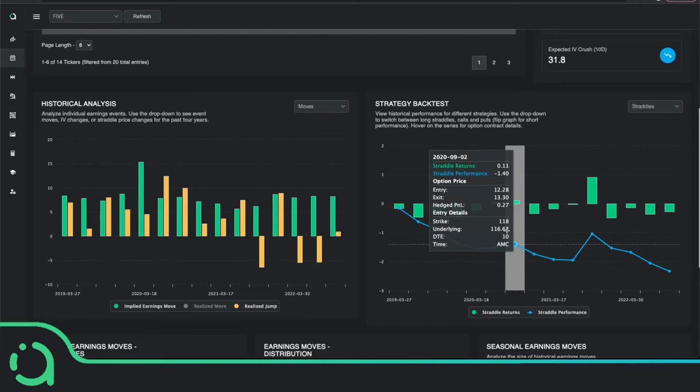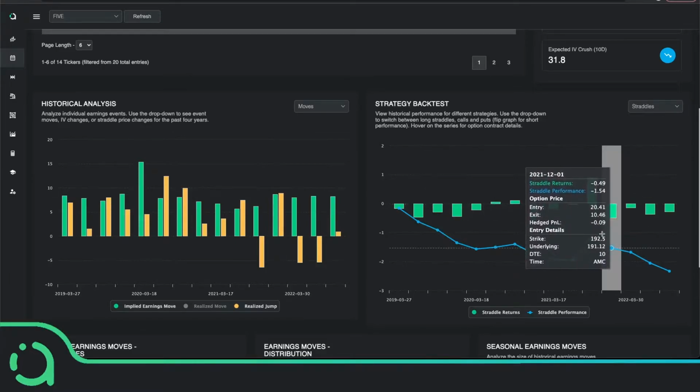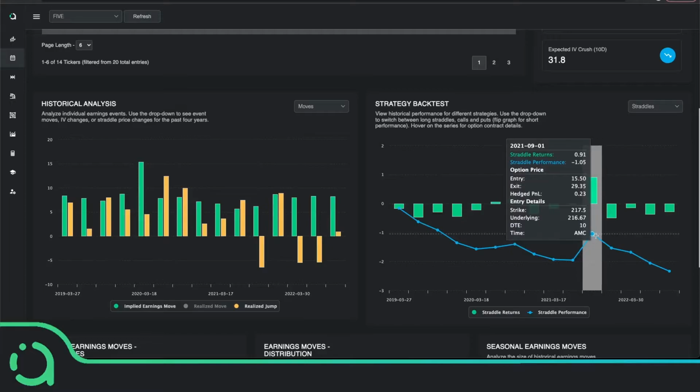And since we're going to be selling, we ideally want to see a nice trending line down and to the right. If we see the occasional big up move in price though, that is to be expected. For example, what we're seeing here. And this is because we need to remember that we are basically selling insurance around these earnings events. So we need to be prepared to take a loss once in a while on any individual trade.